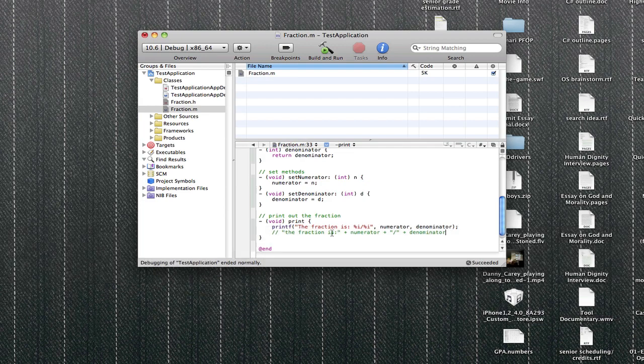So we're concatenating all of these items into one string to be output. Well, the difference here is that this %i stands for an integer, and so does this one. So the first %i to occur left to right is the first listed integer to be placed there. So the first listed integer in the following arguments, numerator, will be placed right here.